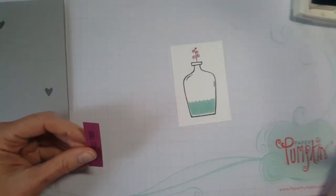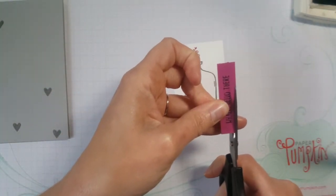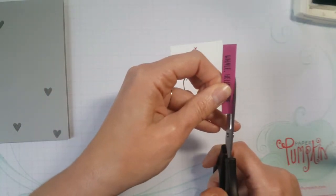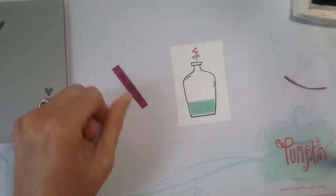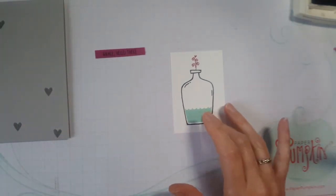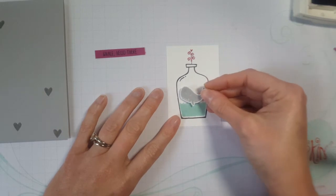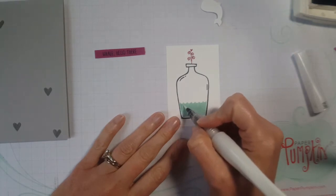Now, I did kind of trim this down a little bit. And I'm not going to snip the ends yet because I'm going to wait and see if my plan comes together like I'm thinking. And, all right, so I have that ready to go. Now, instead of stamping the whale this time, I thought I would fussy cut him and pop him up. So I already cut him out, and I'm going to add him here, but first let me do the Wink of Stella on the water.